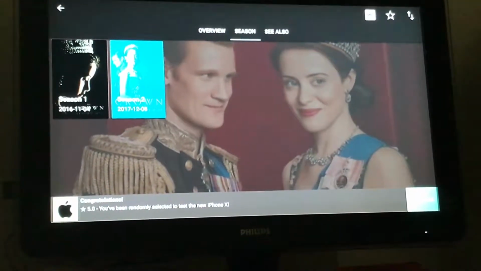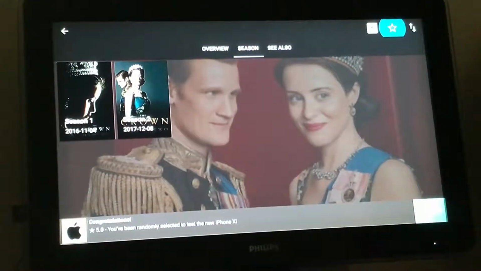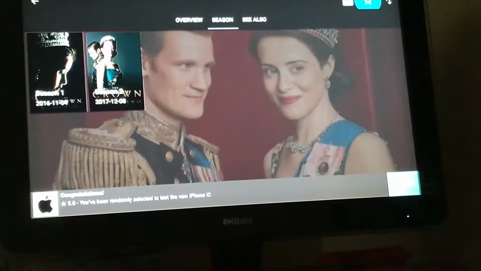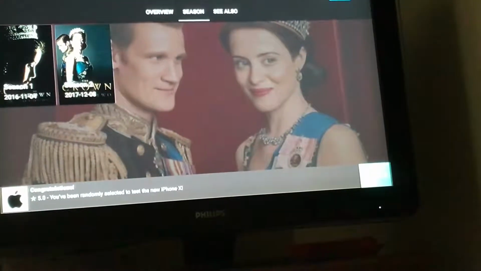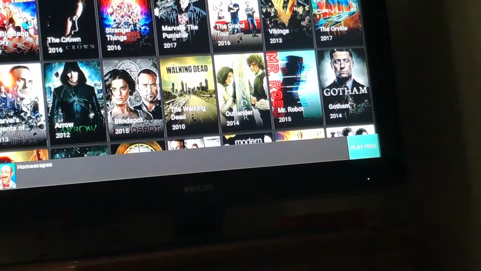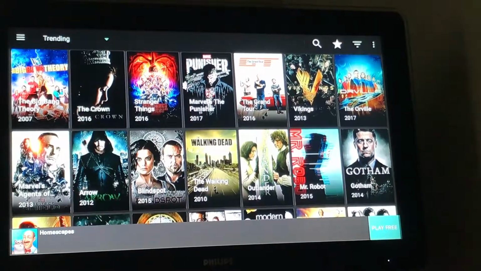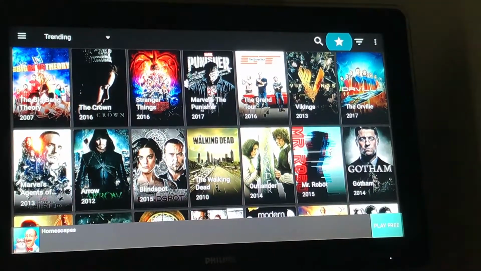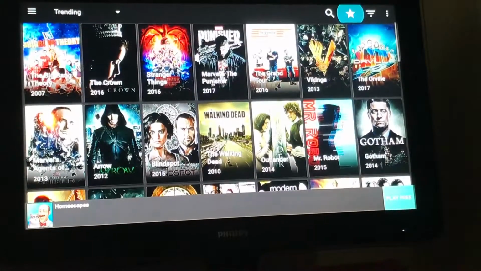Now, I'm back into my TV menu. If you go over to this star right here and click on it, this will add the TV show to your favorites list in Terrarium. We'll hit the back button. When you come in, you start at this blue arrow right beside trending. If you go to this white star, that's your favorites. And it has TV shows and movies that you've added to your favorites. They'll be in alphabetical order, easy to find.